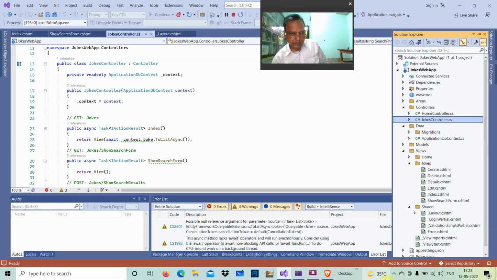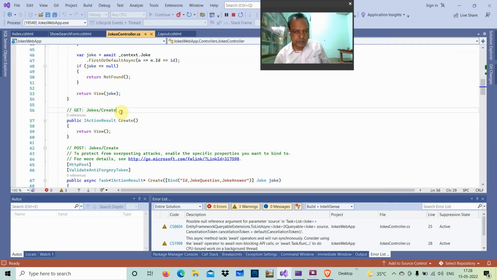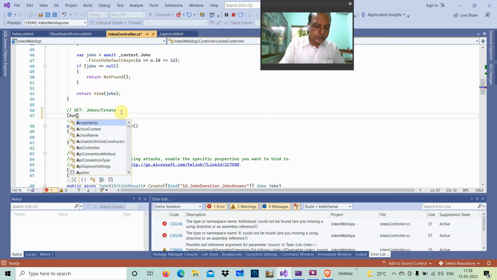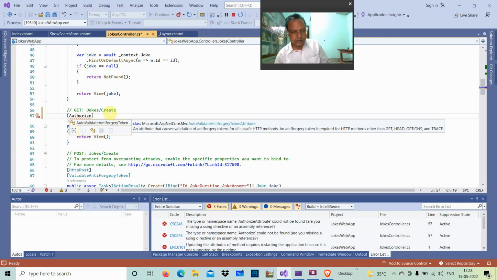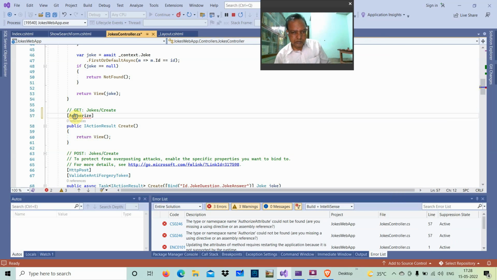Around line 62, you can check it here, Get. So suppose 62, something like that. So Get Jokes, okay. 56 here, anyway it is Get Jokes. Why go for the Get Jokes? Only a single word you have to put here. Just put Authorize. After this, you create it, Authorize. Just put it here, enter, and type Authorize, a-u-t-h-o-r-i-z-e. Once you do this, it says Authorize could not be found.